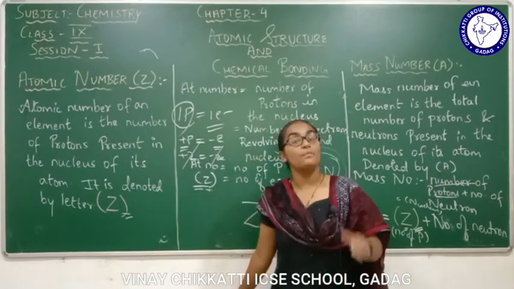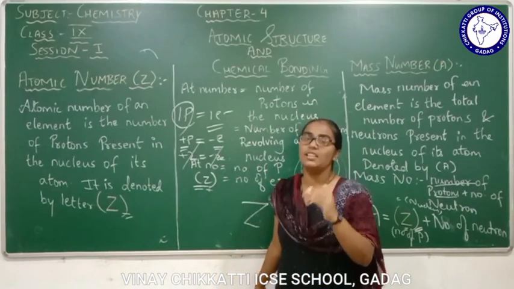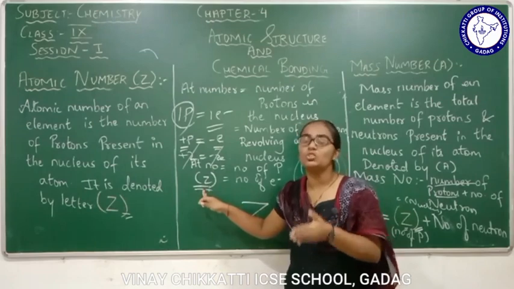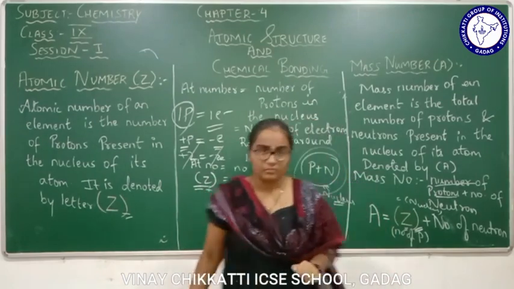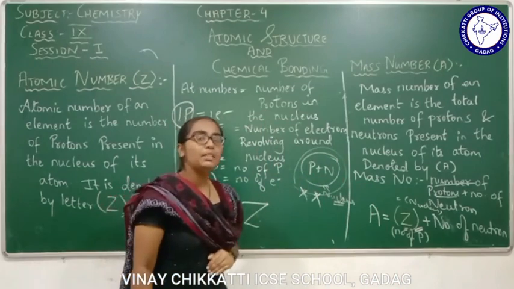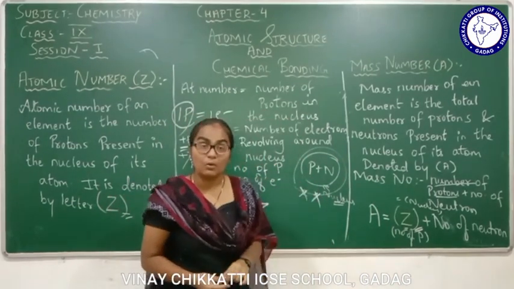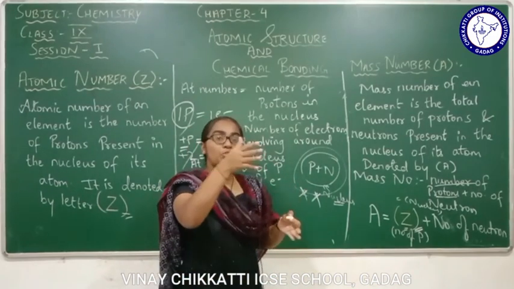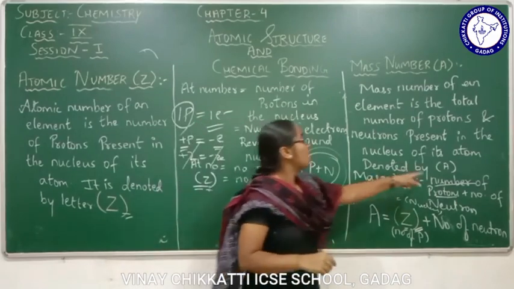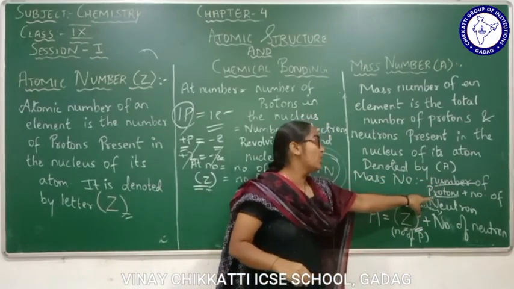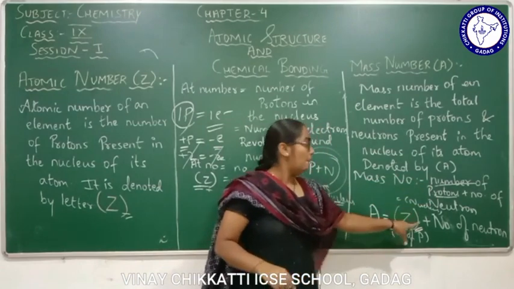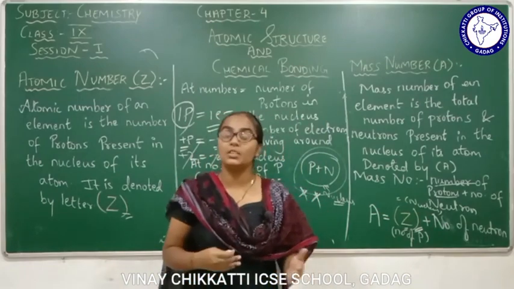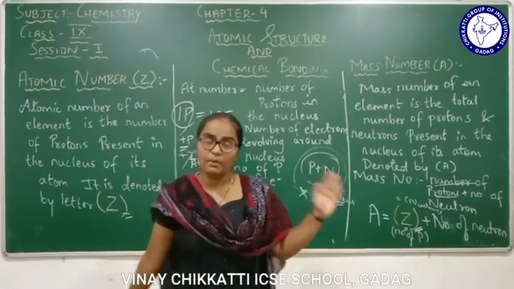Atomic number is the number of protons present inside the nucleus. Right? And atomic number is denoted by Z. It is also equal to the number of electrons. And mass number is denoted by A. Mass number means the mass of the nucleus, which is the mass of the protons plus the mass of the neutrons. That can be written as Z plus the number of neutrons. So these are two important topics which are correlated with each other. If the atomic number is there, then the atomic mass number should be there.